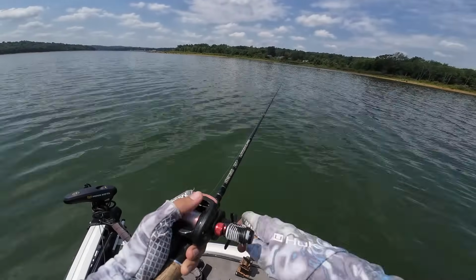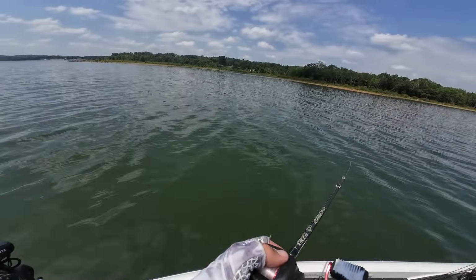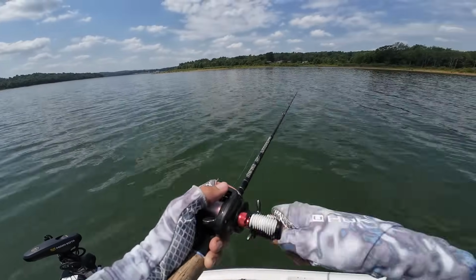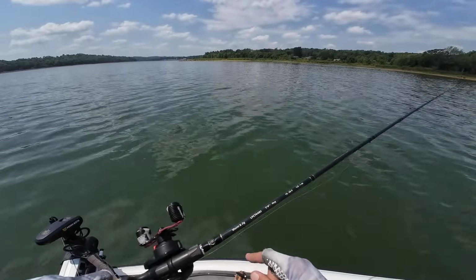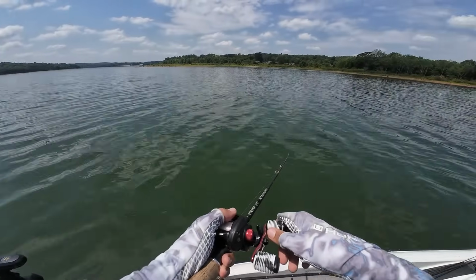And for line, you definitely want to make sure you're using fluorocarbon. Monofilament is not great for this because it has a lot of stretch and it doesn't transmit the feel as well. So fluorocarbon line, I use like 16 to 20 pound fluorocarbon with my 3/4 ounce jigs. And then 7'4" heavy power worm and jig rod from Denali, and the Lithium Pro series is my favorite football jig rod.